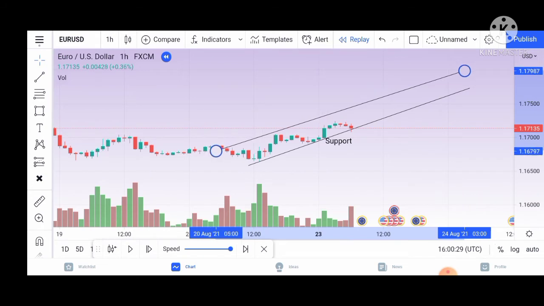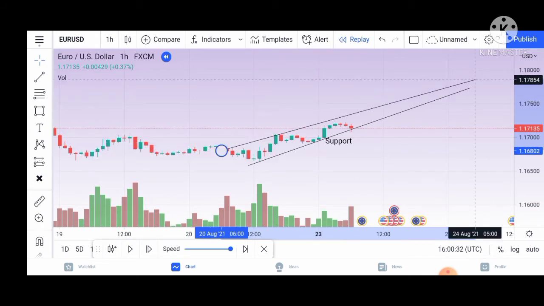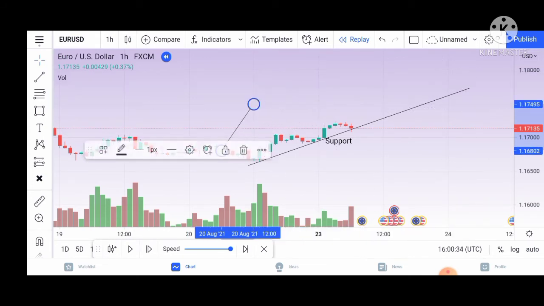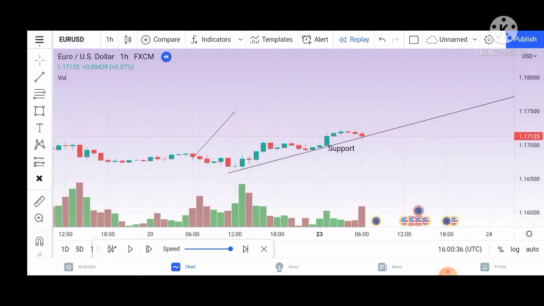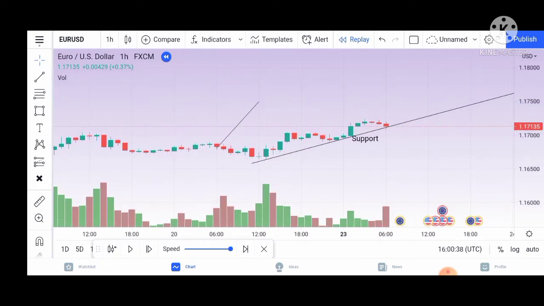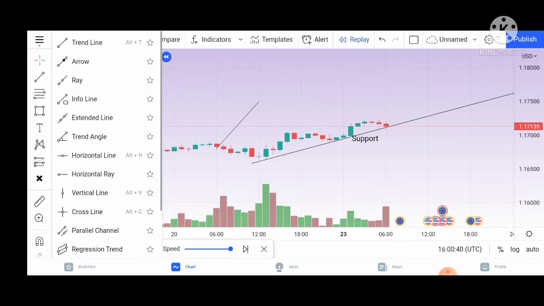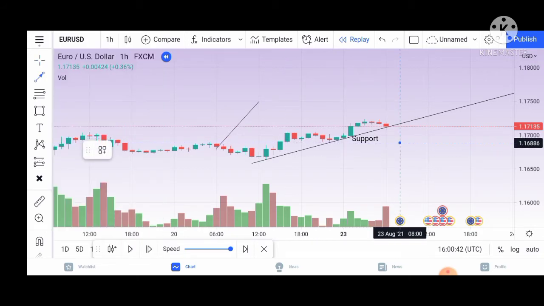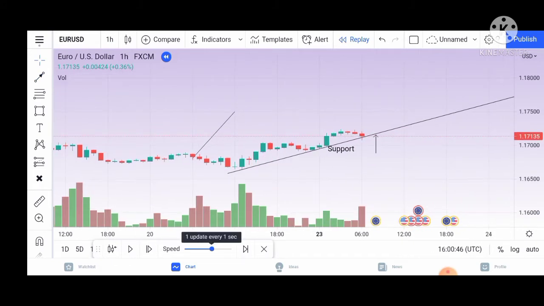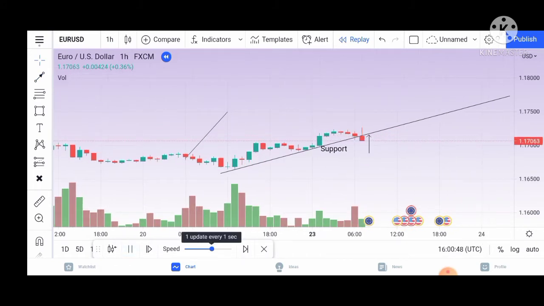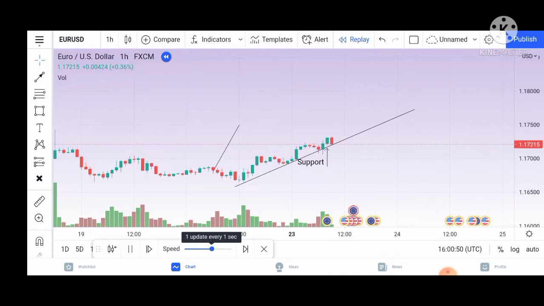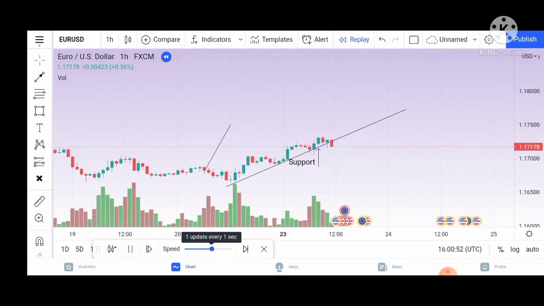Okay, we can't necessarily get the resistance yet, but let's wait for the market to show us something. Once we've drawn the area of support, what happens there? We're expecting that price will push up. From here we move up. If I decide to play this to see what the turn up will be, you see price is pushing up at that zone.